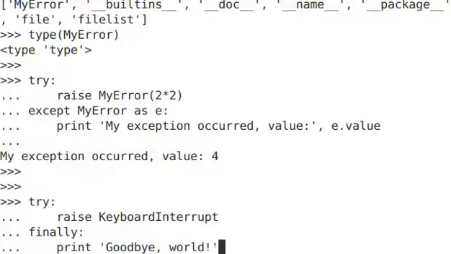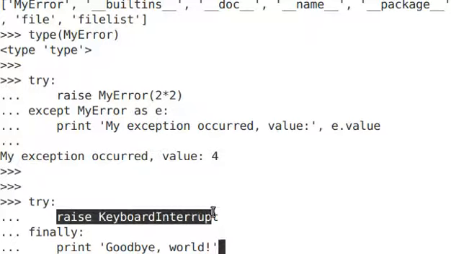Print "Goodbye world." Okay, so we saw what happens when we have a try, except, another except, and then an else. An else happened when no exception was raised. In this case, finally is going to be called regardless of whether an exception was raised.